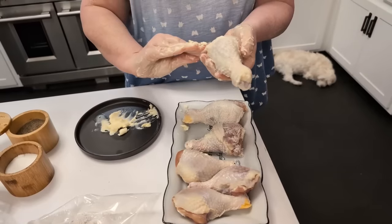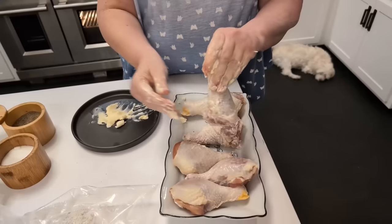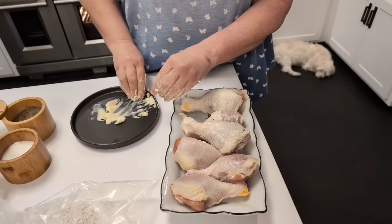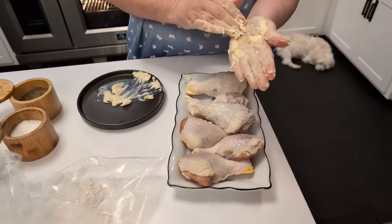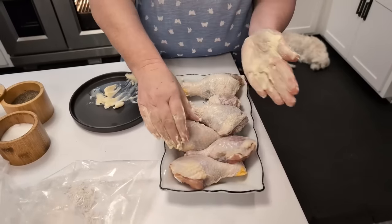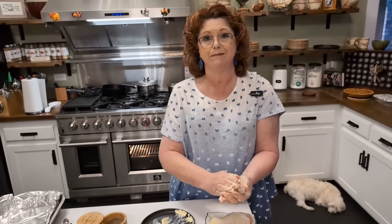What's good is this helps the flour cling to the chicken, and the butter helps the flour get a little wet so that it doesn't look as powdery. Now these are going to have some spots where the flour is thicker when they come out of the oven that look a little powdery, but it's not going to look real crunchy — I'm going to tell you it's going to be real good.